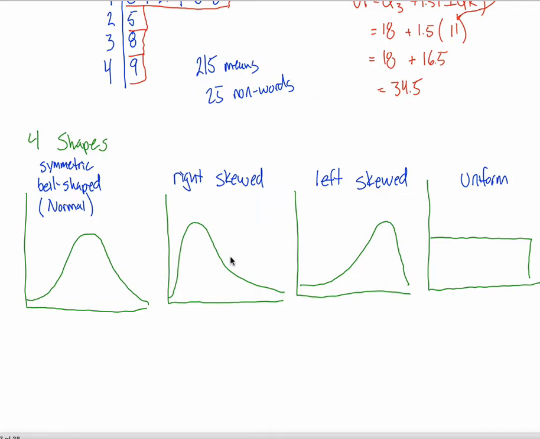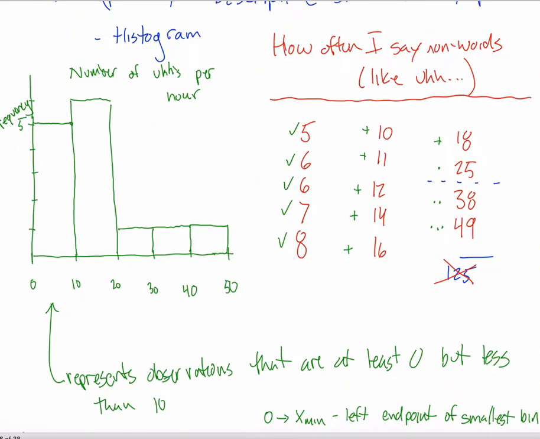And now you're like, whoa, where are these curves coming from? How is this tied into anything that I've done so far? These are supposed to look like histograms. I know they might not immediately look like histograms, but if I go back to this histogram that we made, maybe if you stare at it, you see most of the observations over here. If I had to draw a curve that approximated the heights of these bins, maybe it would look like this. Maybe you can see, loosely speaking, a right skewed distribution here, because most of my observations are over here on the left-hand side, but I have this tail going out to the right. It's a right skewed distribution.